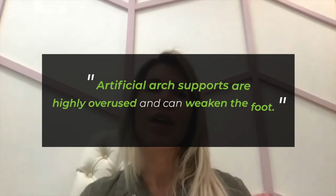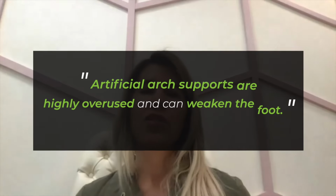Yeah, so I try to use orthotics as little as possible. So it's in very specific situations that I would recommend artificial arch support, right? Because it could be a custom orthotic, but it could also be an over-the-counter arch support that people are using. Both of them are highly overused and do become a little bit of a crutch that can weaken the foot. So I use it very selectively. And then based off of that, it's either an activity specific integration, or it might be all the time that they're standing, which I'll go into a little bit.